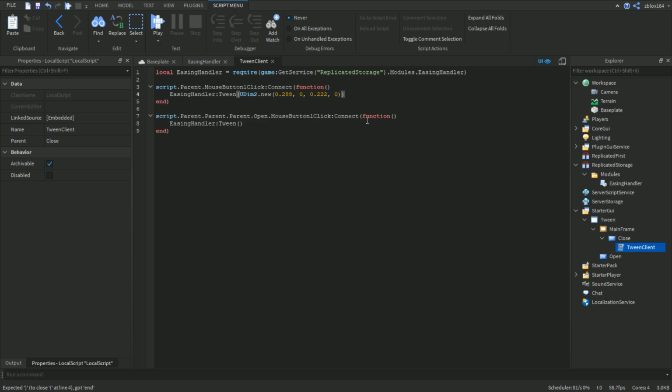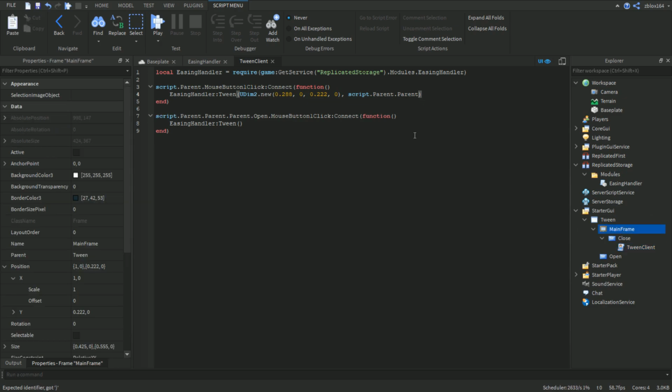Okay, so that's that. Then you need to actually locate where it is. In my case, it's script.parent.parent because I want to tween the main frame. Then it's in seconds, so I'm going to do 1 second, and then the direction, I'm going to do out, and then I'm going to say cubic, done.